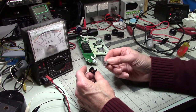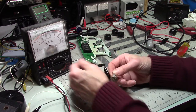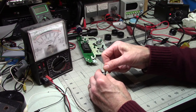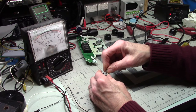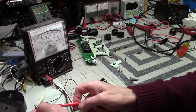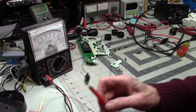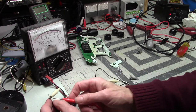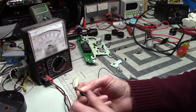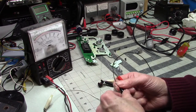I guess I should have realized that... all right, so we got to go... See here. All right, R times 10. Yeah, we gotta go up higher. So let's short this out and zero it. Okay, there we go. Gotta zero you out again. One of the problems with digital or analog meters is that you spend a lot of time keeping them zeroed. There we go.